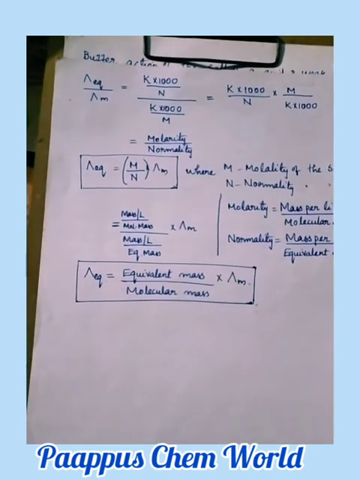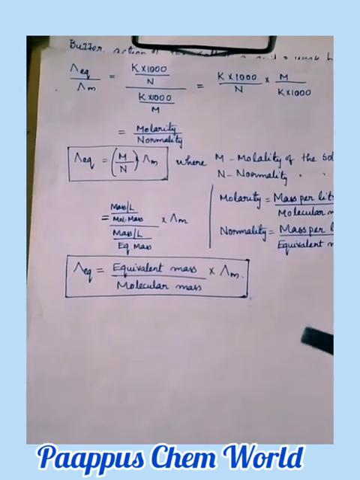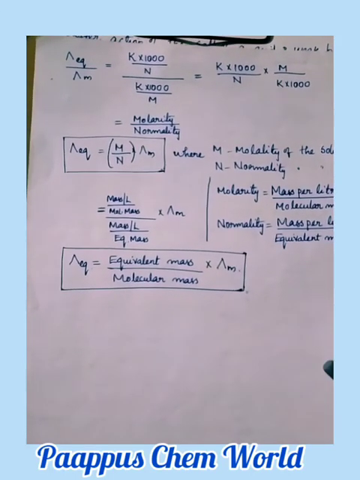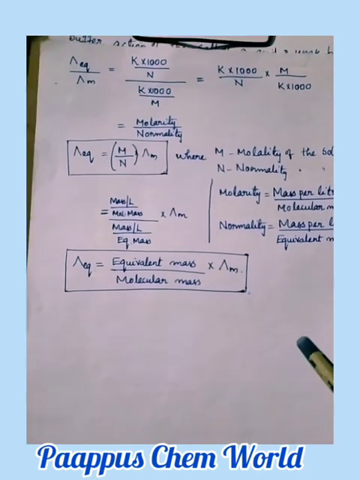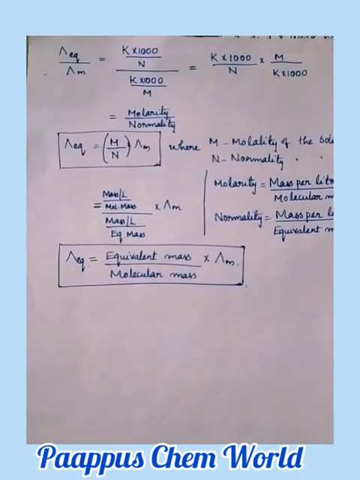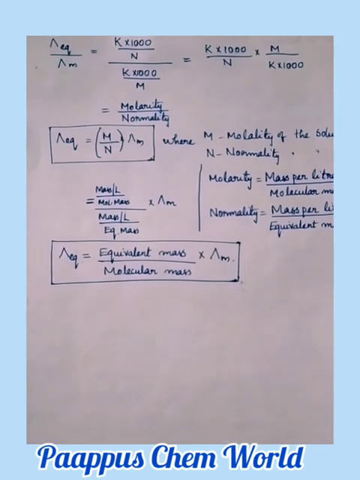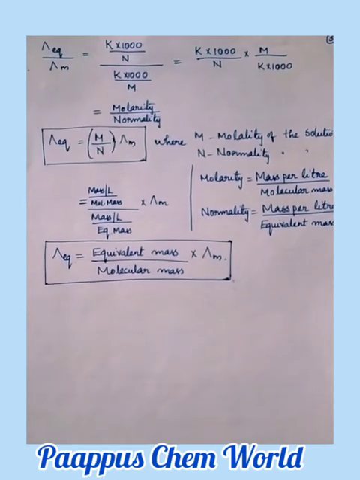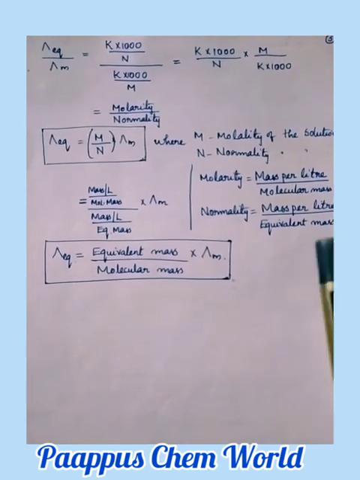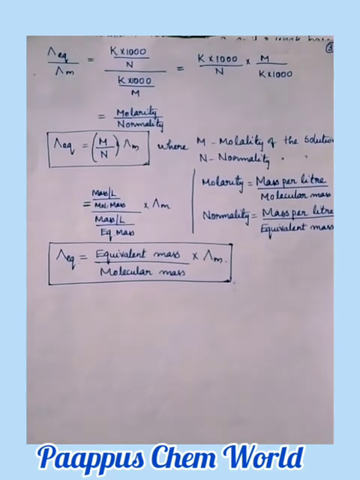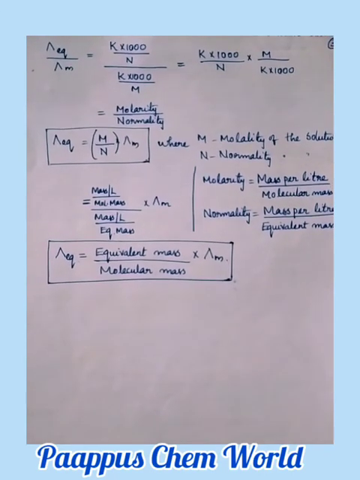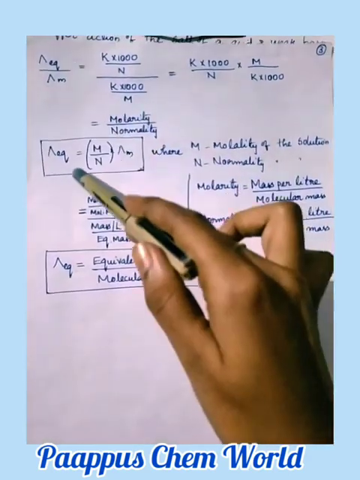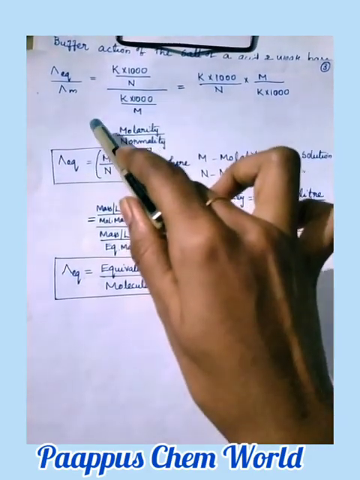Electrolytic conductance is the easiness with which electricity flows through a solution. That is represented as G. That is the reciprocal of resistance. And specific conductance is the reciprocal of specific resistance. That is kappa. Again, equivalent conductance is the conducting power of 1 gram equivalent of electrolyte. Molar conductance is the conducting power of all the ions produced by 1 gram mole of the electrolyte. And these are the relationships between equivalent conductance and molar conductance.